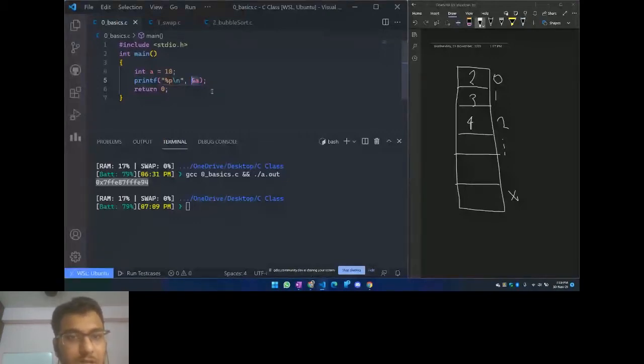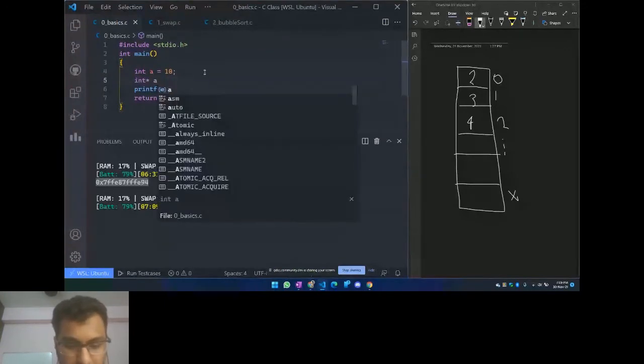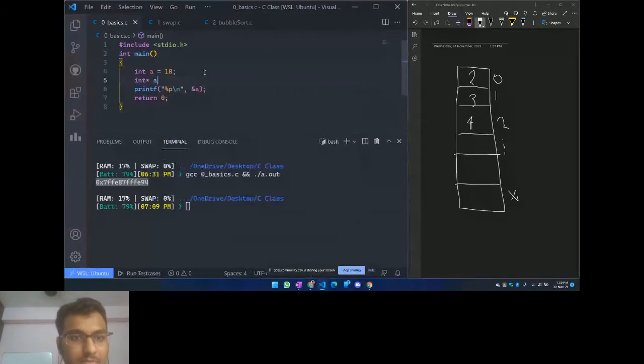What a pointer does is that it saves the addresses of data. Because we are using int a, we can define something like int star aptr. This defines a pointer which stores the address of int values. So it will only store addresses of data which have type int. So int *aptr is equal to address of a.